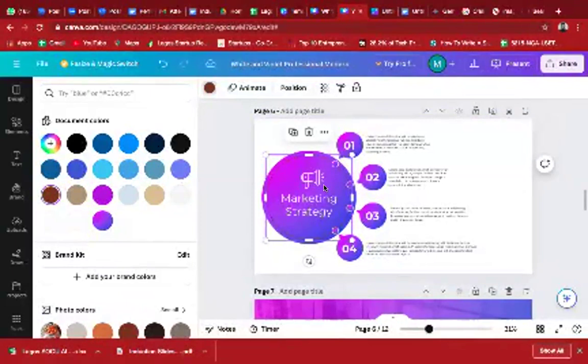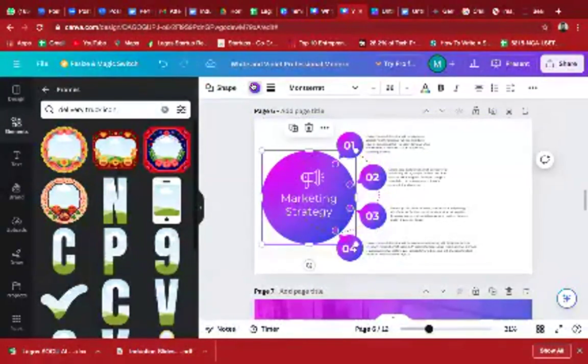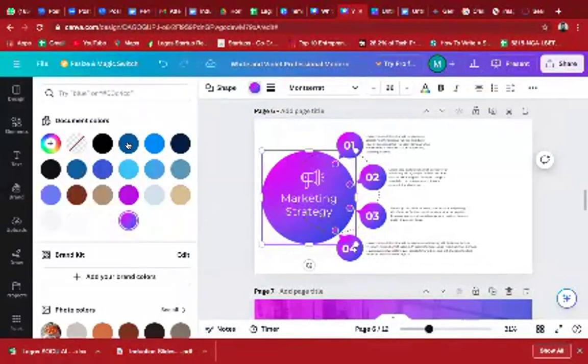Okay, how do I separate these elements? Trying to change this particular one.